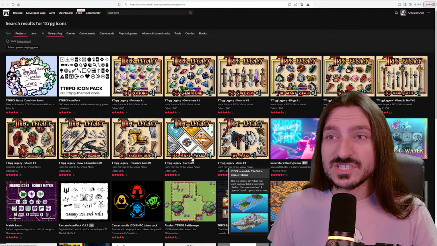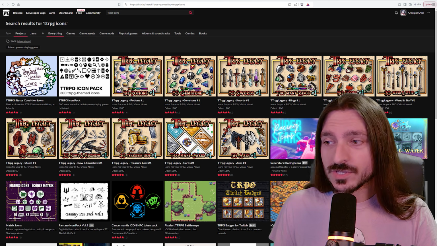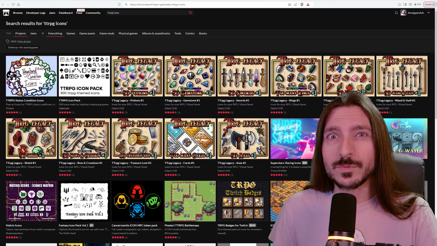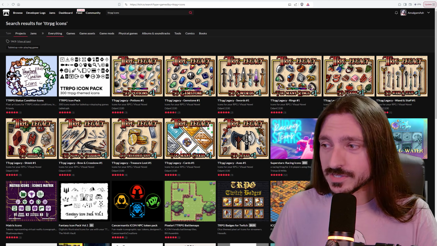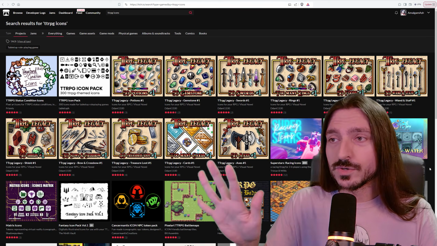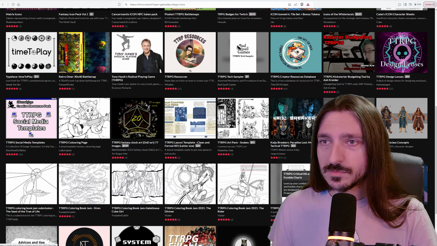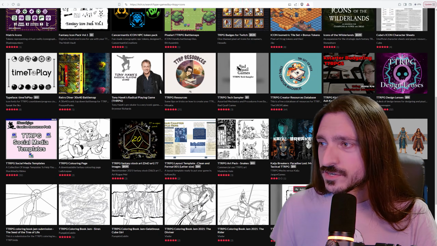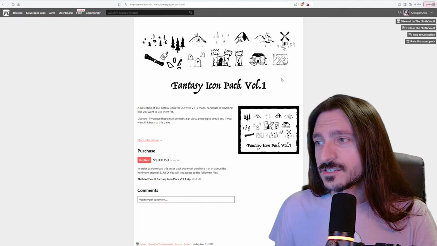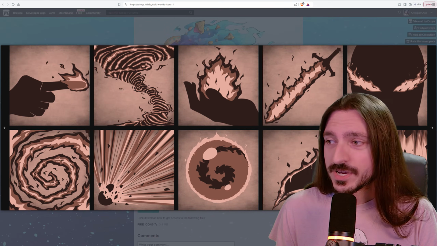There are TTRPG icons all over itch.io, as well as different tiles that you can use in your game, whether it's personal or commercial distribution. And I'm not saying everything here has the same license applied to it. Definitely go and do your own research on each individual asset that you look at. But see, I can't even find ones that are expensive. None of these are expensive. This is $1. This is free. This is free. And these look really cool. Literally, these are free. And they look really cool.